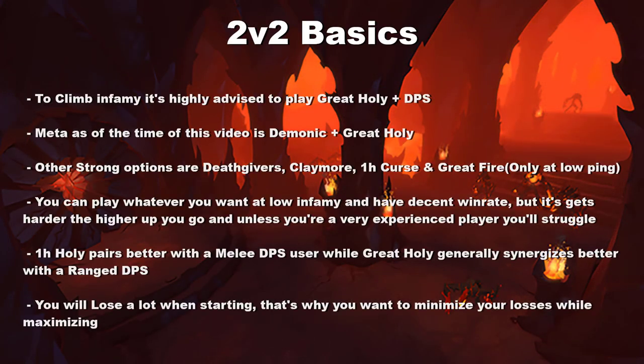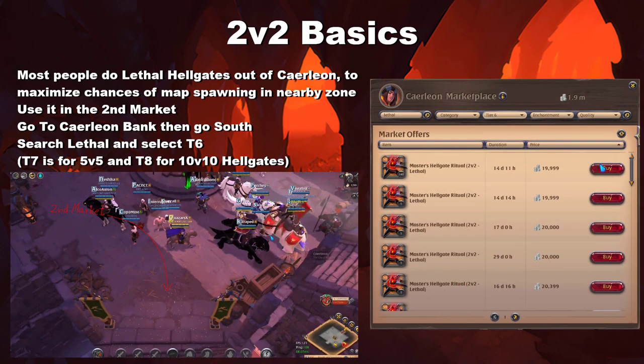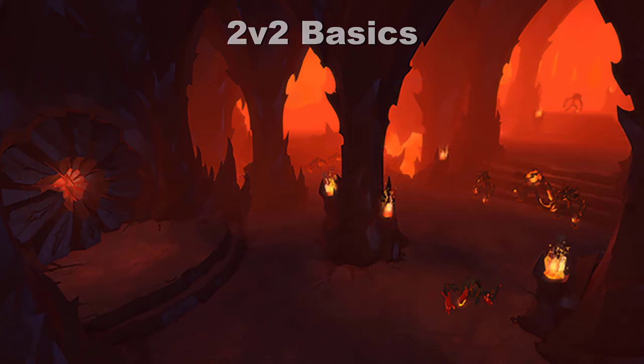All right, so we have three comps. Two of them are healer DPS and the third is double DPS. In case you're a new player and wondering, then yes, healer plus DPS is meta. You can make double DPS work, but in general, if you want to climb in infamy and have a high, consistent win rate, having a healer is the way to go.